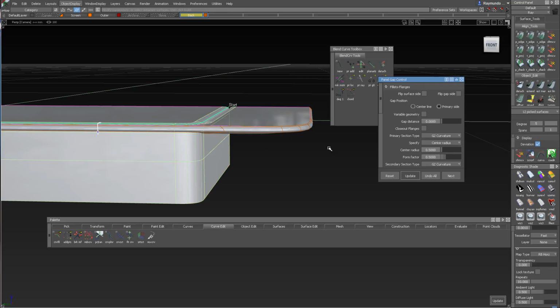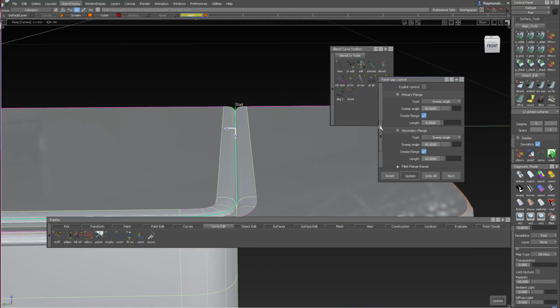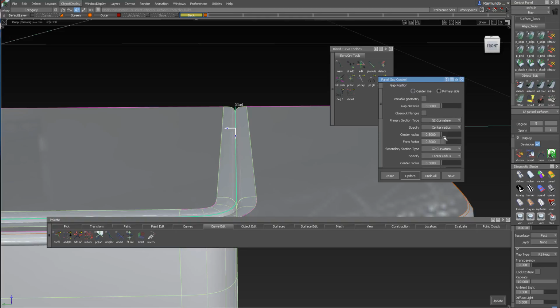I'll go query edit, and then actually I forgot here, because there's 2 flanges, right? The left and the right side, and on the left side I put 4, on the right side I put 10, but obviously 4 is too much, and obviously this radius is too much. So let's go up here to the center radius.